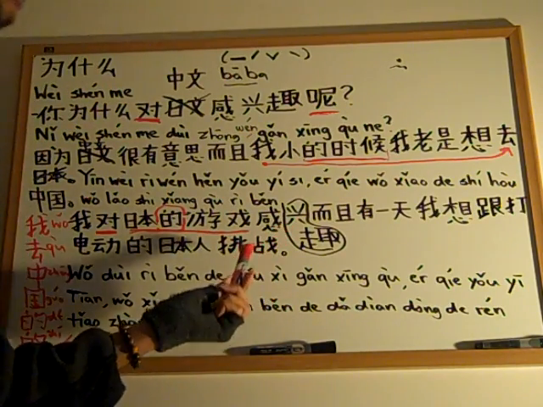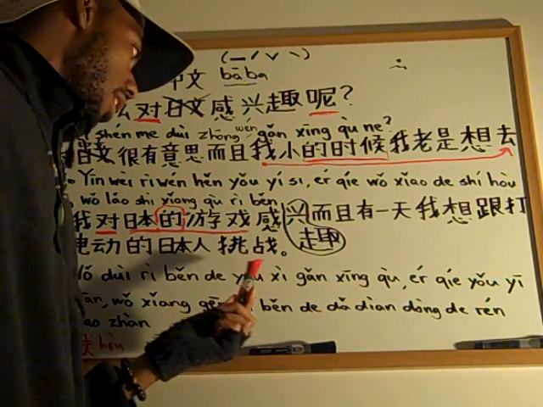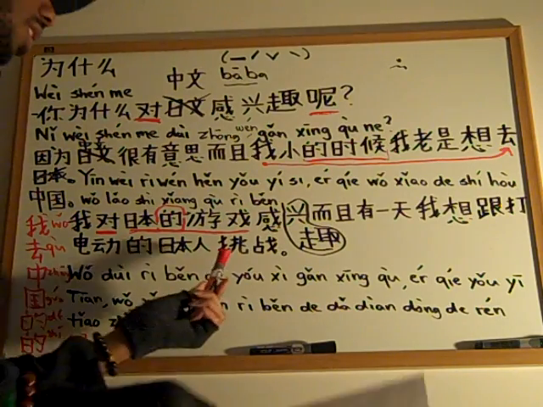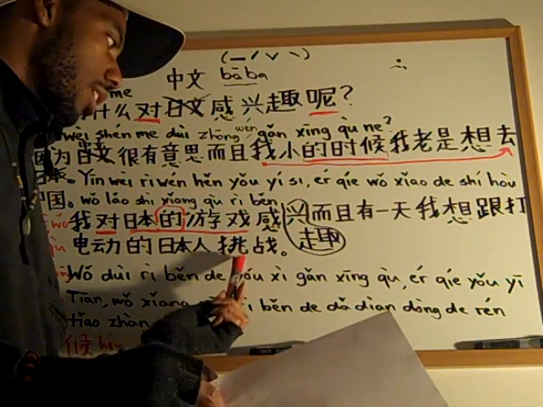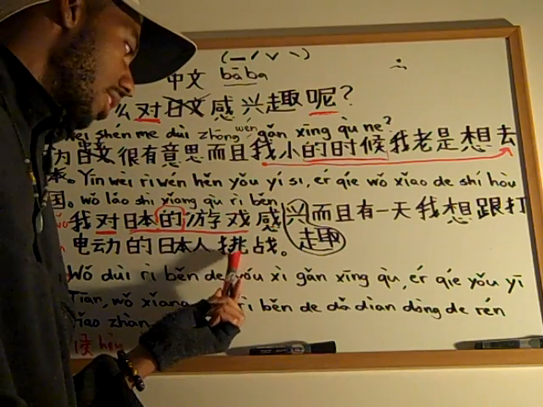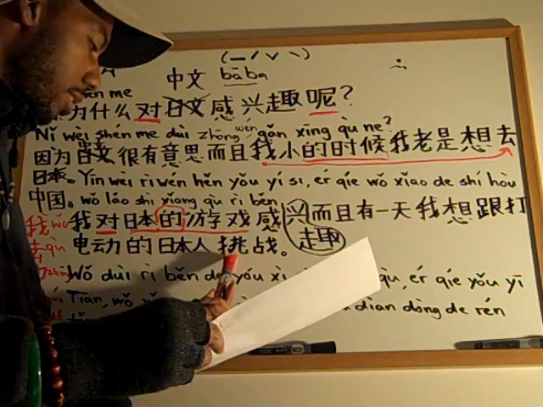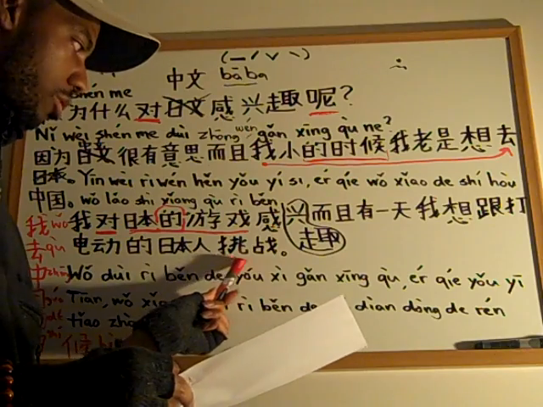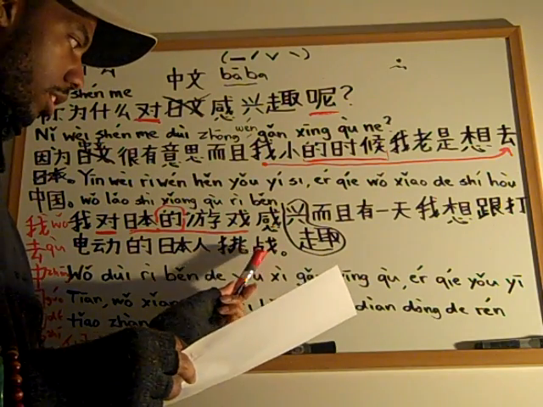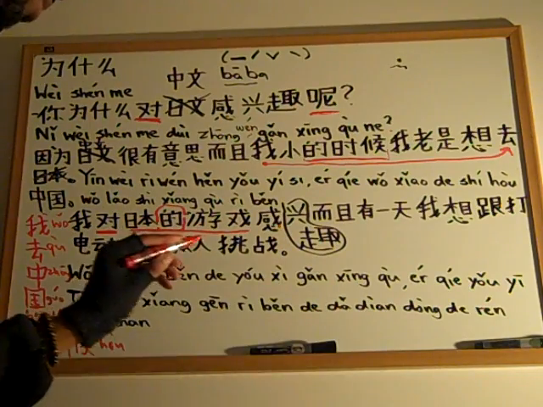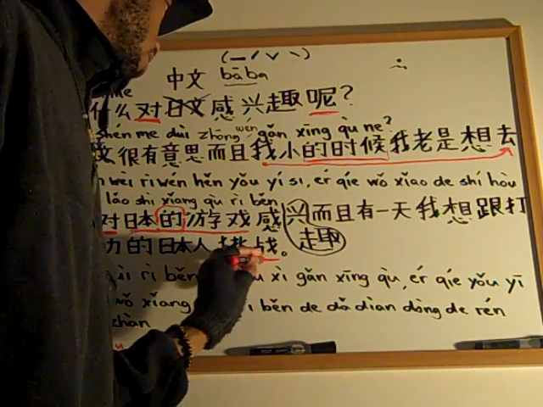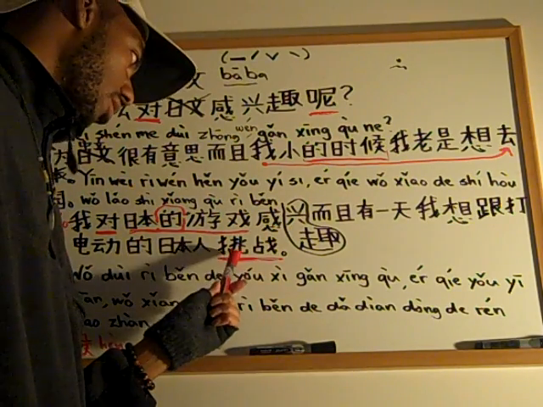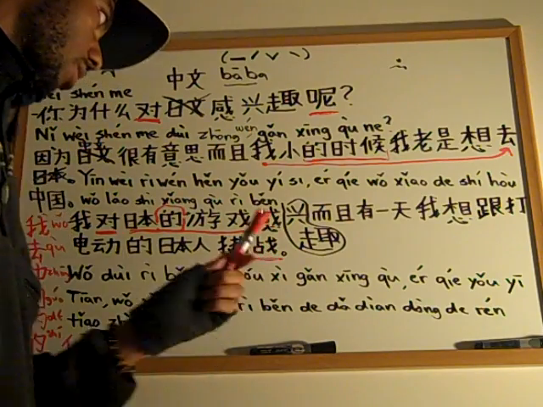This 挑战 means to challenge someone. And there's something very interesting about this 挑战. If you go back and look at the Japanese for challenge, chosen-suru, it's the same character, but this is the simplified version of the traditional one. Go look at your script and find challenge for Japanese. Same character, but the one in Japanese is the traditional one. The first part looks the same, but the second part is different because this is a simplified character.